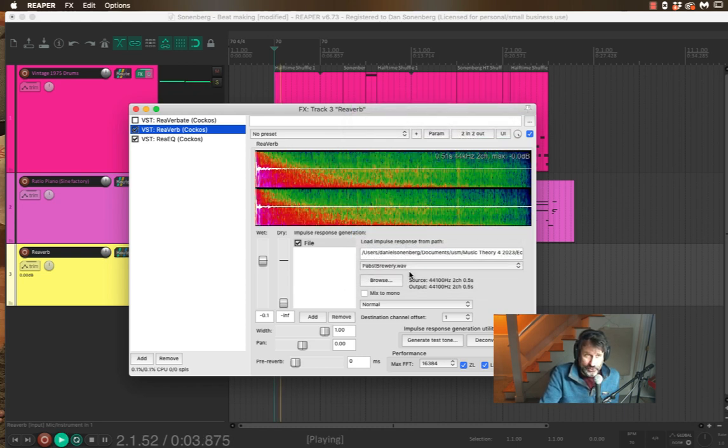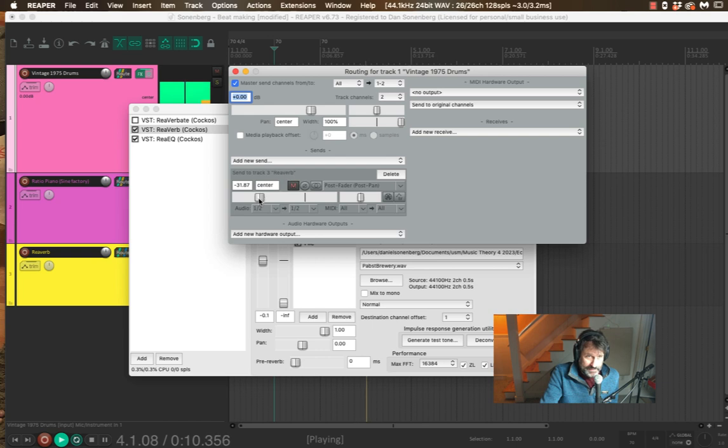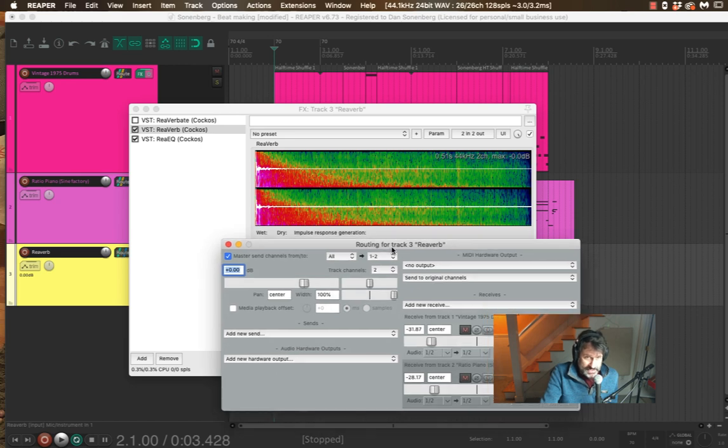Let's see what the Pabst Brewery sound is like. Again, you have to go back, and actually the best place to adjust is from the reverb because you have all the sends, right?